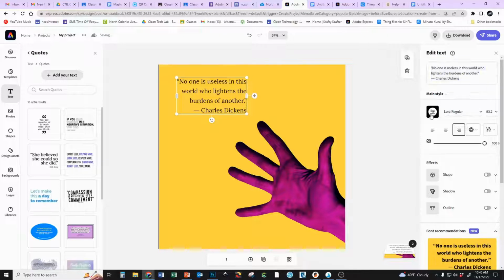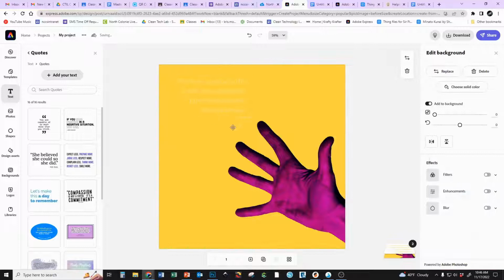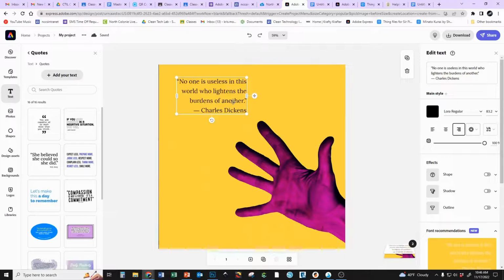We have the color of the text, for instance. The black on the yellow background is not bad, and actually might be one of the better choices. You could choose a different color to have it stand out more. An example of a color that you wouldn't want to use would be something that's very light, like the yellow of the background. Obviously, this is something that we just can't see anymore. So let's go ahead and go up and hit the undo button on that. We'll leave it at black.